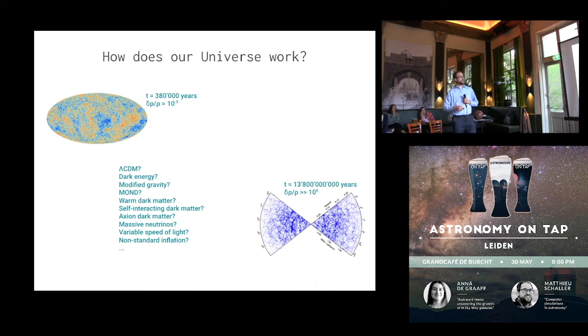And then, we have all of these questions. How do we go from the start to the end? And we have all of this possibility. What is the nature of dark matter, which you may have heard of, is something we don't know. There may be dark energy. Maybe we don't have to change the laws of gravity. Maybe the speed of light changes over time. Maybe there are extra particles that we don't know about.